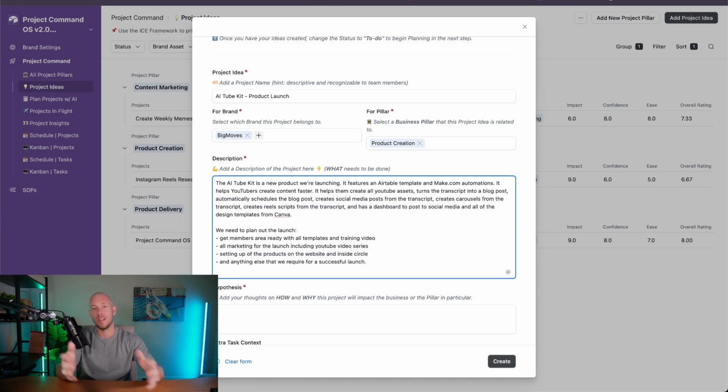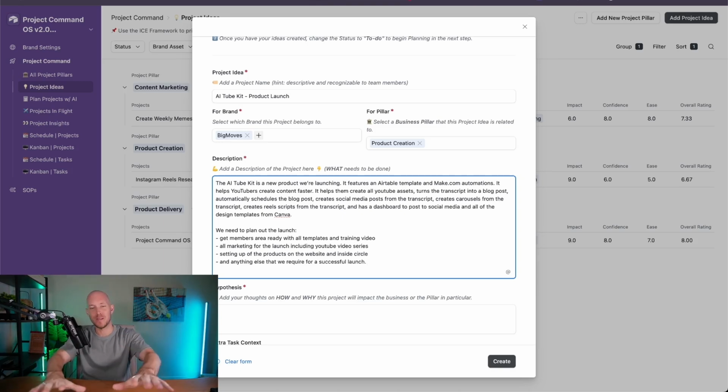It then turns the transcript into like 5 different reels, into 5 different social posts, into some carousels. And then we have the design files for Canva and stuff as well. So literally I've been using this over the last few days, and I'm creating somewhere between 10 to 15 pieces of content a day, you doing 4 to 5 hours of work. And this is like in the early stages. I think I can probably get that down to like 3 hours of work.